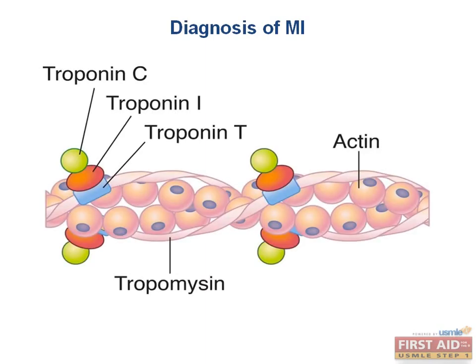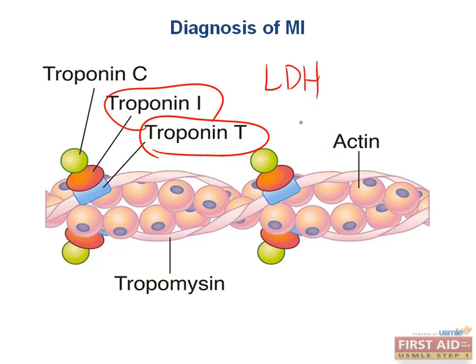Where are these coming from? Look at this. Necrotic myocytes leak out intracellular molecules such as troponin T and troponin I. These are part of the sarcomere activation complex here in your image. Do not forget that we leak out everything. This also means cytosolic enzymes such as LDH and creatine kinase MB, also called creatine phosphokinase MB. These are also going to join the party.